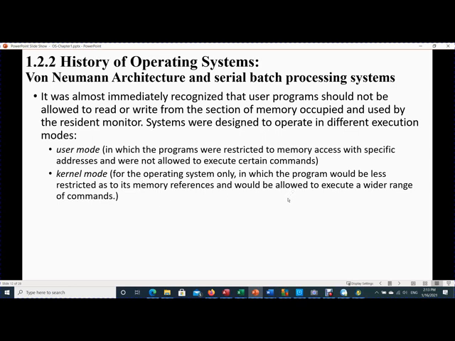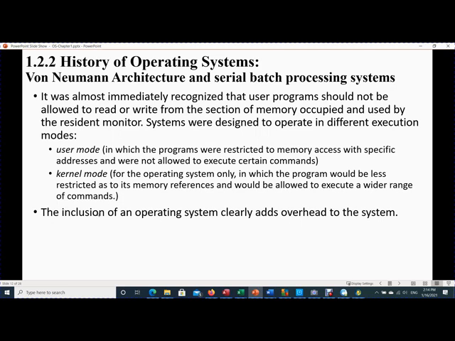Programs executing in kernel mode would be less restricted, have more rights, be able to access memory that user programs would not, and would be able to execute a wider range of program commands than would be normal for user programs.